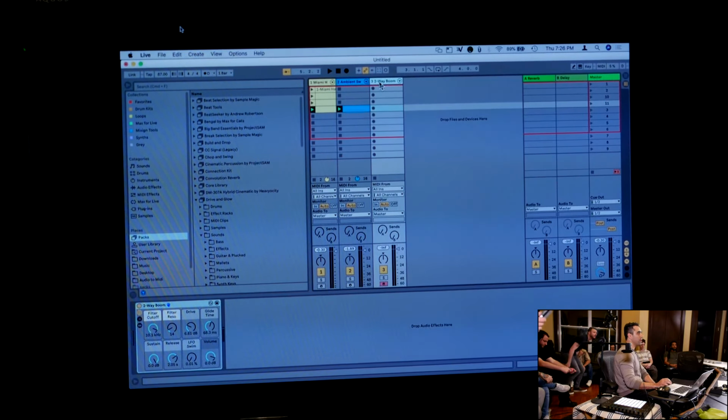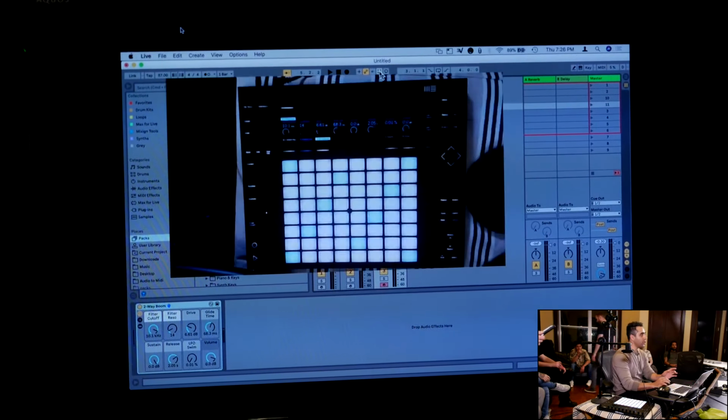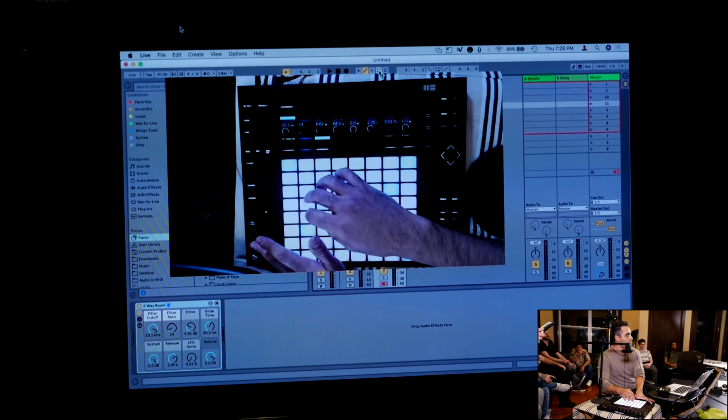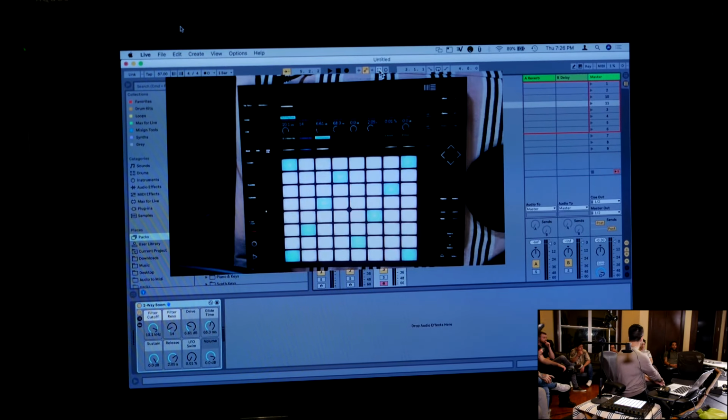And let's put a bass line in there. So what's the picture for capture? It's that kind of like open square. Yeah, it's that one right there. And then on Push, you can use capture by pressing record plus the new key. So record plus new is capture on Push. Does that work on Push 1? Yeah, it works on Push 1 too.